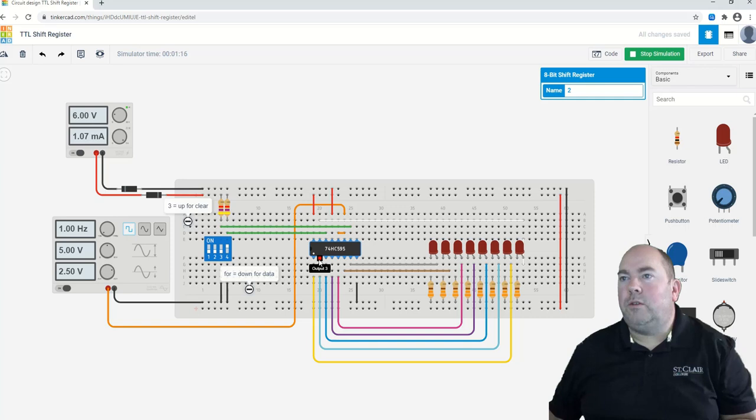This has 8 pins for output. It's got 2 clock pins. It's got a clear, and it has an input. And then our power, and it's got an output enable, which we need to have turned to ground. That would actually be a black wire.